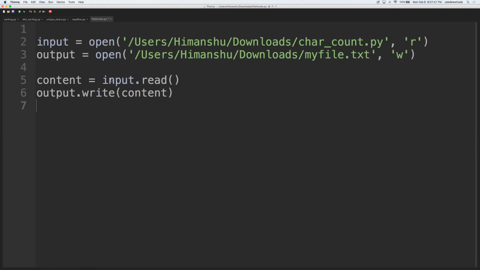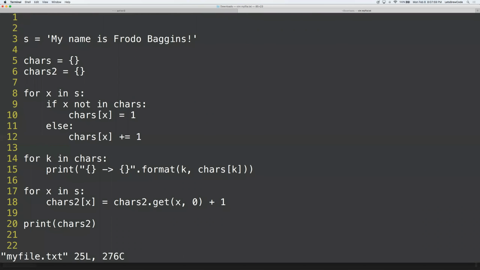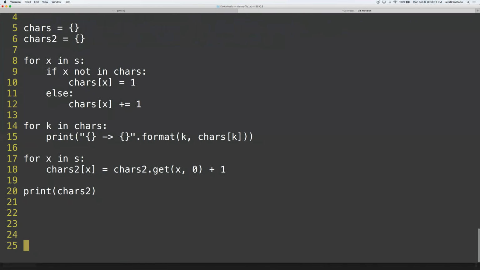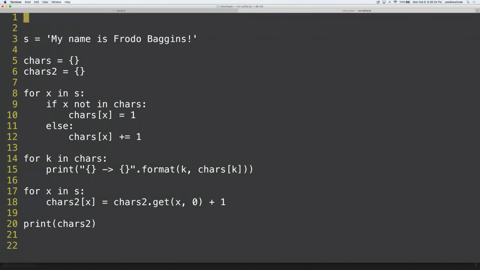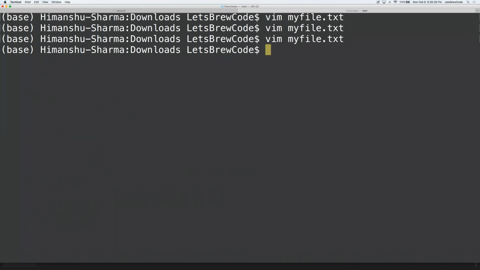Now, once again, you have to close this, output.close. So you run this program. Maybe something happened. You look at the text of my file. Now it's this. So you copied a file completely to a different file that way.